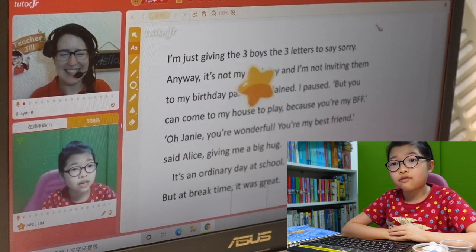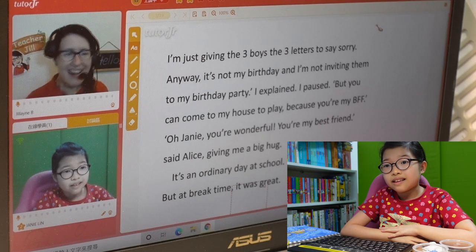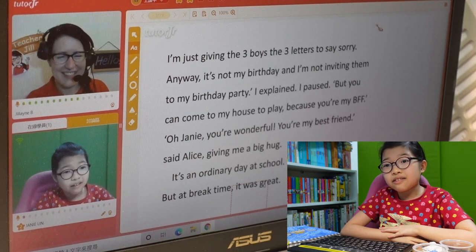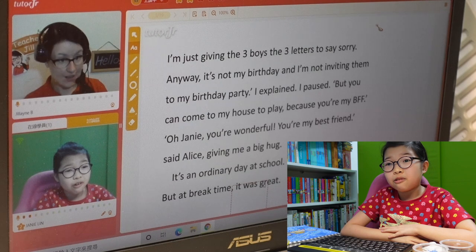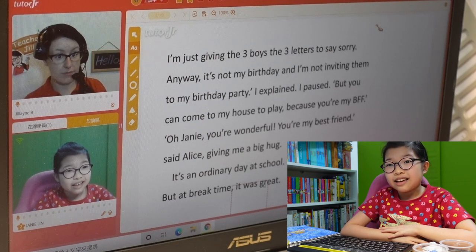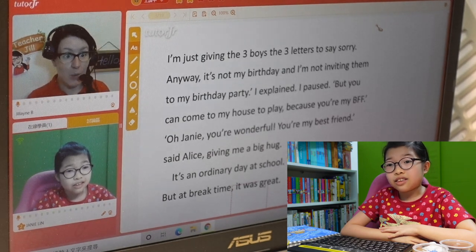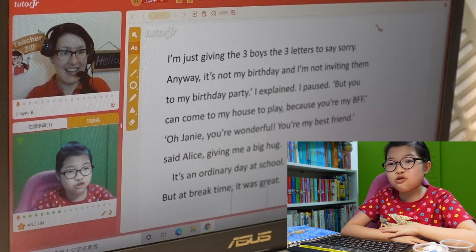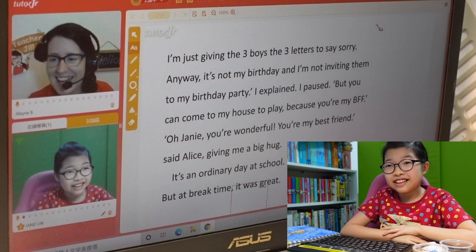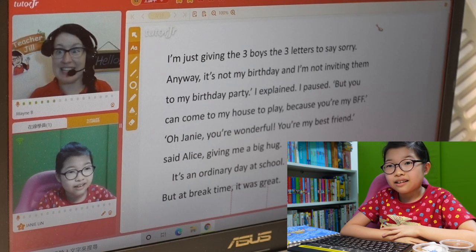Did you know that beetles chew their food? We know that humans can chew their food, and actually beetles can chew their food too — I know that because I've seen them chew their food. The tiger beetle is green and it doesn't eat grass — it eats meat. It eats other insects, like a tiger. And the tiger beetle can run very fast. That's a cool fact. And that beetle is a bit rowdy — it sounds like that person is stomping.